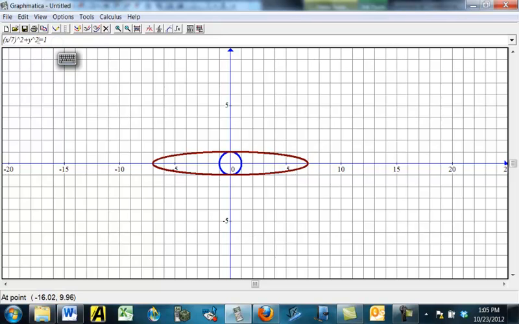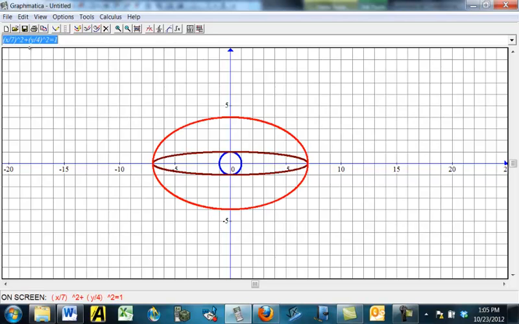Okay, so now what's going to happen if I take that one and replace y by, say, y divided by 4? Well, that's going to stretch the maroon one there by 4 in the y direction. So now the red one has been stretched there. So if we start with the blue one, we stretch the x by a factor of 7, 7 times as wide, and then we made it 4 times as tall.